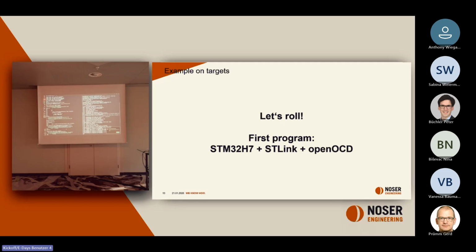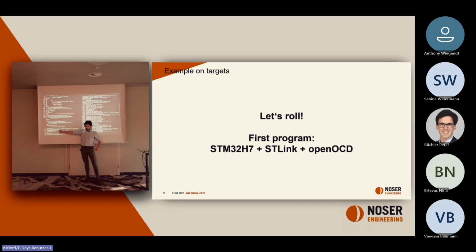You can actually put a script file so that when you start GDB, it will automatically connect, load, and be ready. And if I do quit, yes, I have a point GDB init file. And here we can see the different commands that I made. So target extended remote, you will connect to the target extended remote. Then it will load, and it will do two good things so that I can debug it a bit better, so look at the variables a bit more, and so on.